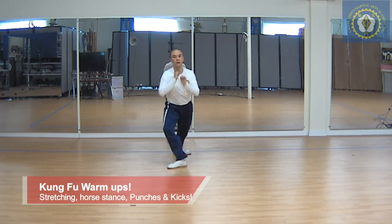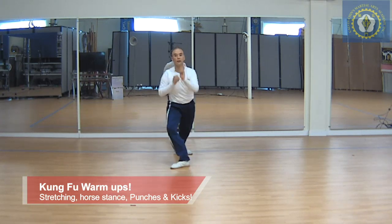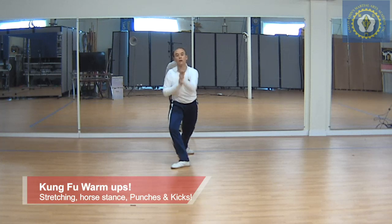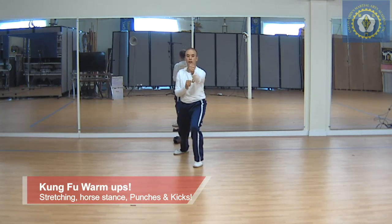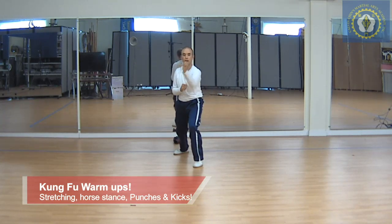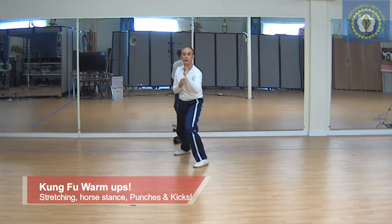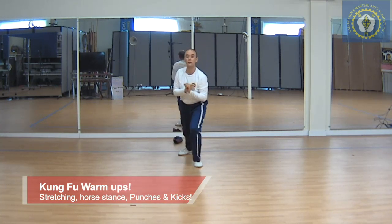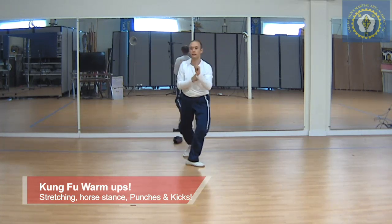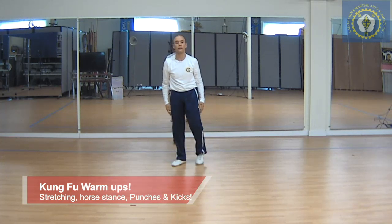1, 2, 3, 4, 5, 6. Switch. Left side, so you're going to kick with your left foot. 6 counts. 1, 2, 3, 4, 5, and 6. Perfect. Shake it out.